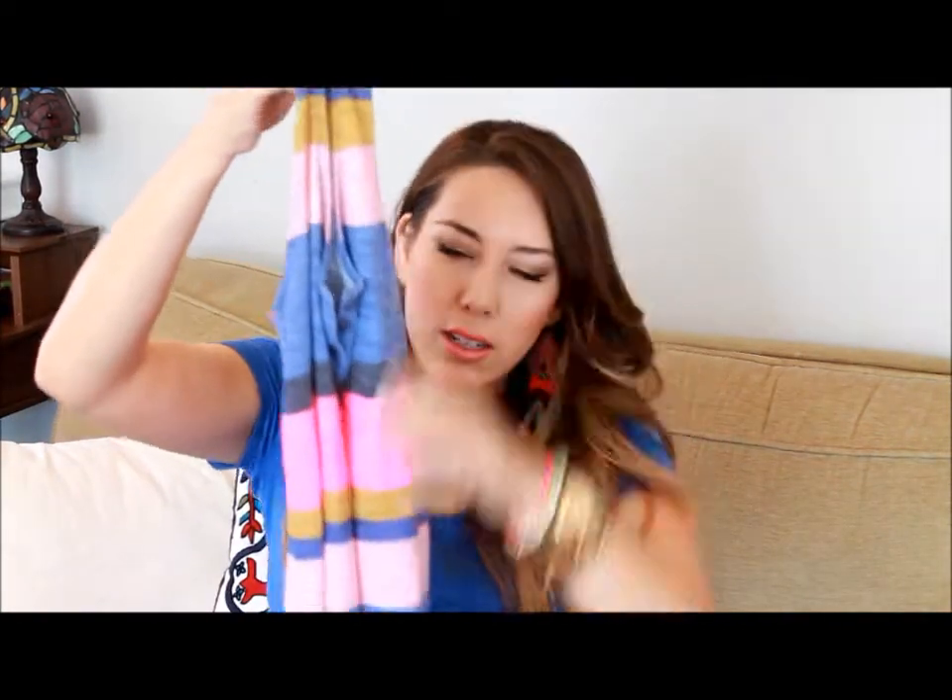Also from Target, I've really been loving their fashion — they've had such good stuff in the clothing department lately. Tank tops: easy, casual cotton tank tops you want for summer. Target has these by Mossimo. I saw someone from YouTube, Miss Glamarazzi, wearing one, went and checked them out, and picked two up — now I want to go get more. They're so lightweight, easy to throw on, colorful, and really comfortable. I've washed them a couple times and they're holding up great. I also got this brighter neon color. Highly recommend Target for tank tops.